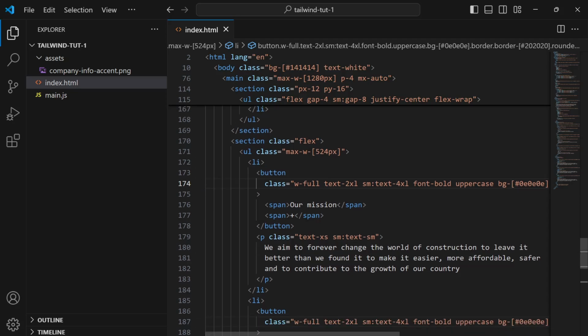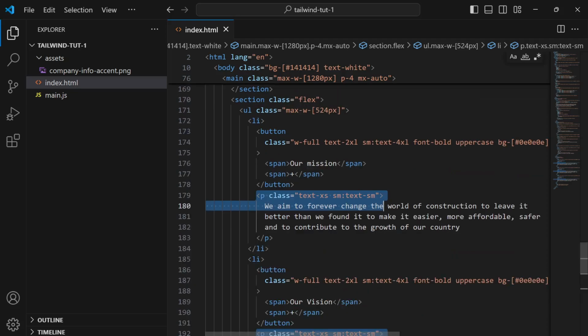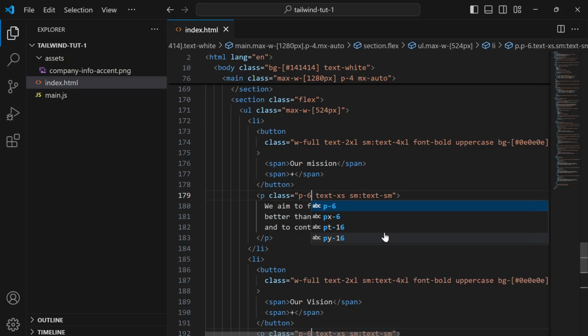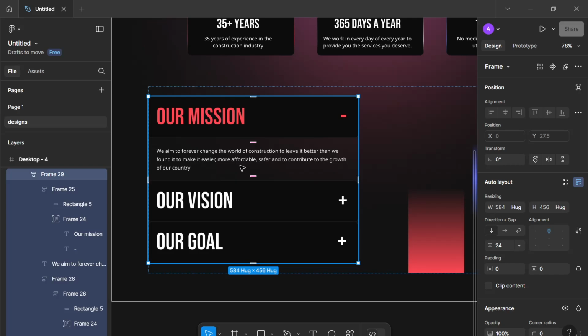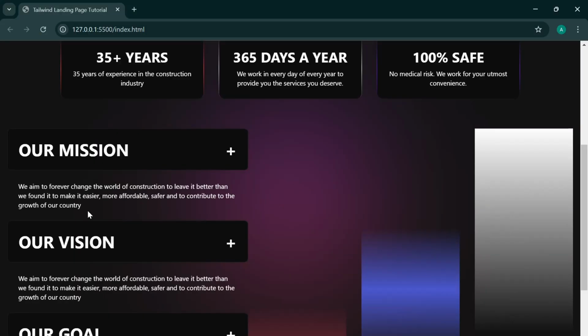Okay. One thing to add here, let's just select all the paragraphs that we added, and let's just say px. Actually, let's say p6 to give it a padding you see here, right? So here it's 24, 24, 24 all around. It's 24 pixels, it's centered, and it has good spacing.